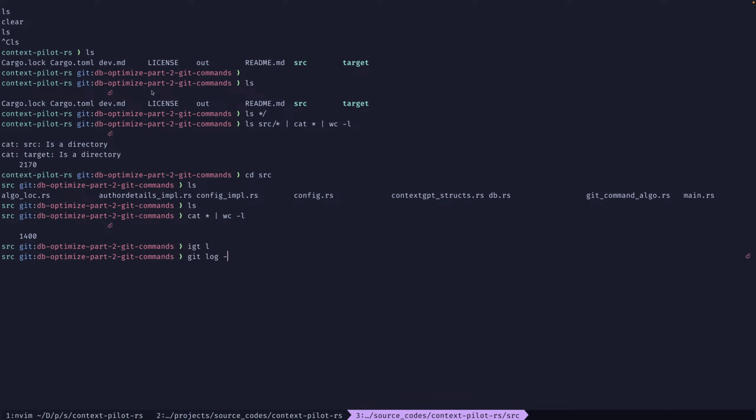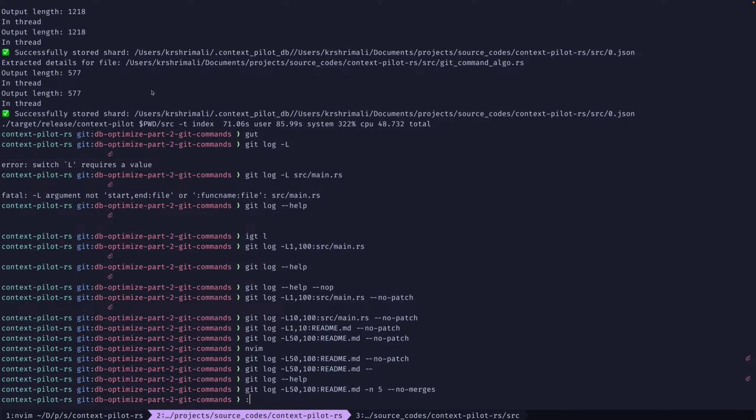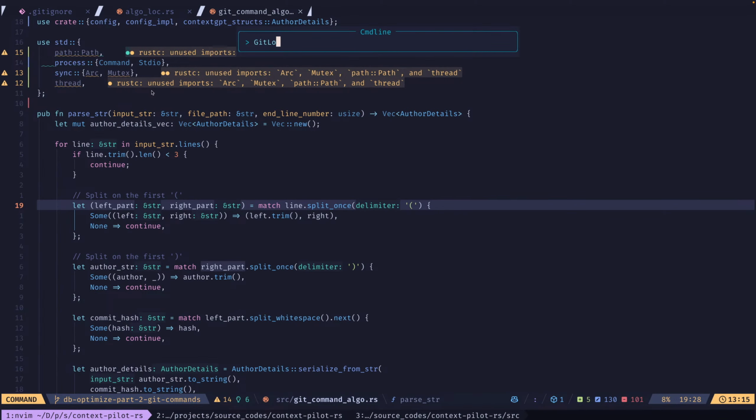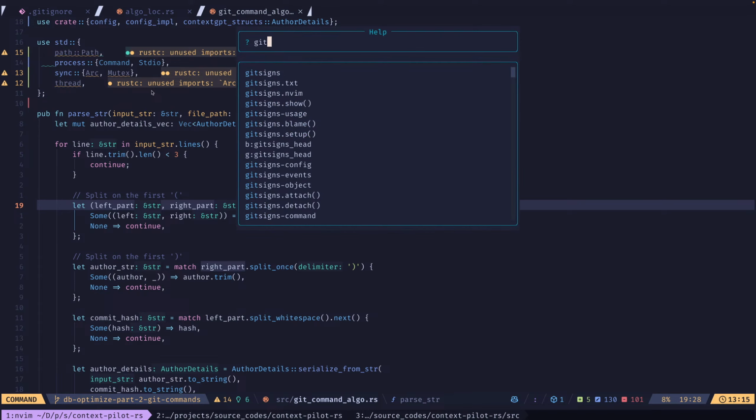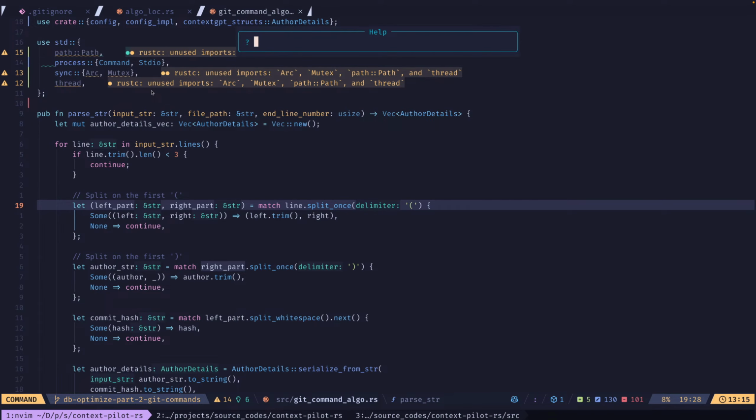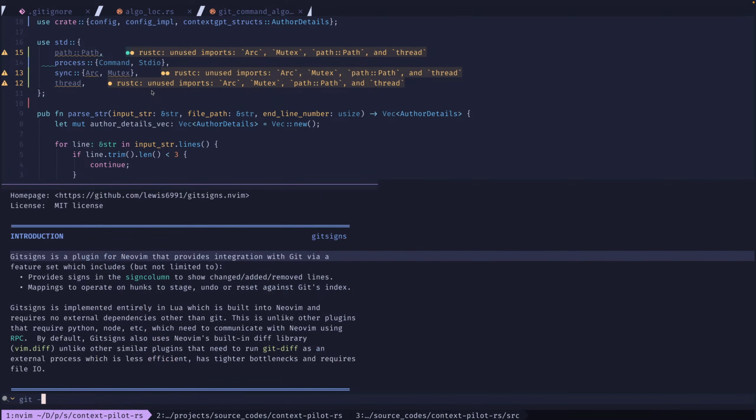So let's, I think can I, no. Yeah, let's keep on going. Is there no better way to look at git log in new vim? Can I do git? No, I can't do this, right? Is there a help git log?